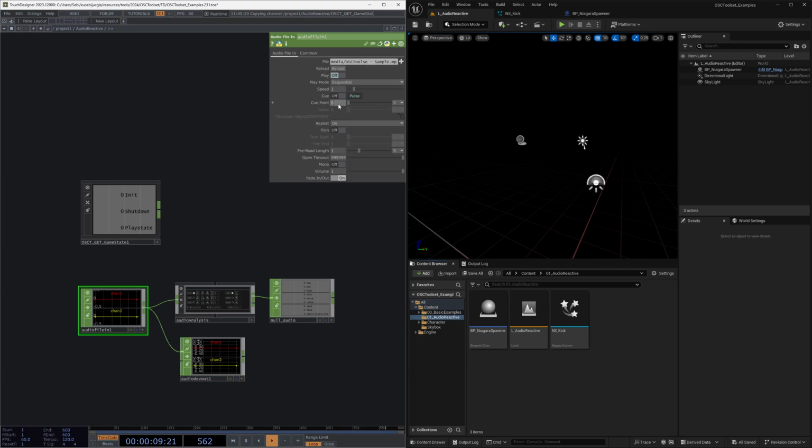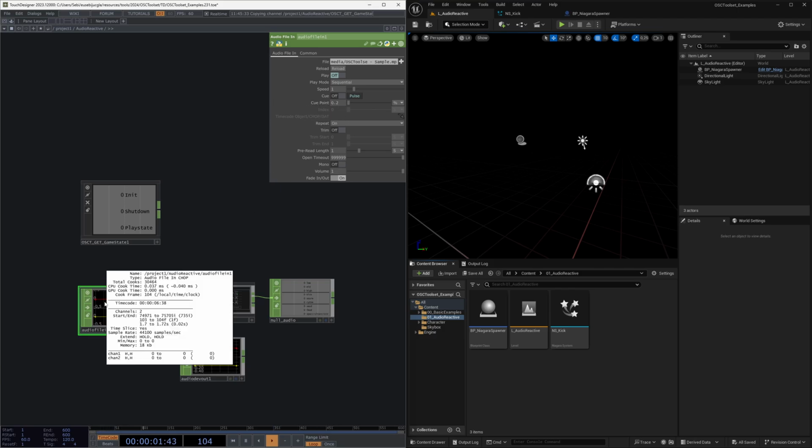Something really neat as well is that you can use a cue point, because we are using the init event, so when the game starts, to start the song at a specific point. I like to use the fraction, which you can think of as a percentage. 0 is at the beginning, 1, technically, is at the end. So my fraction will be 0.2.